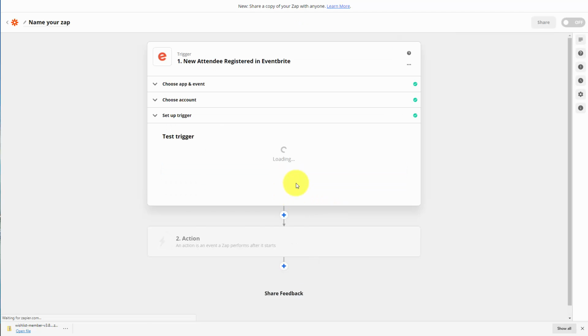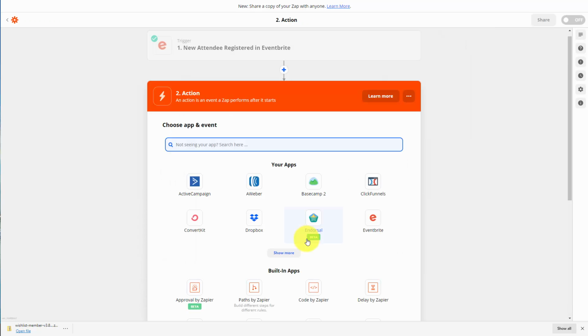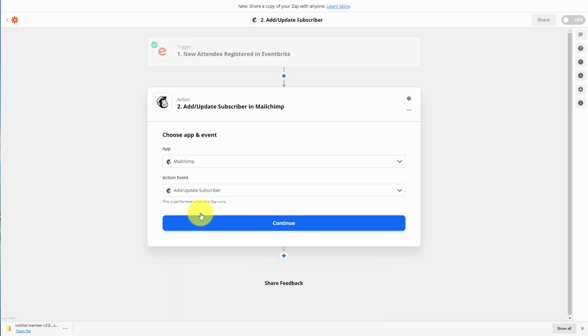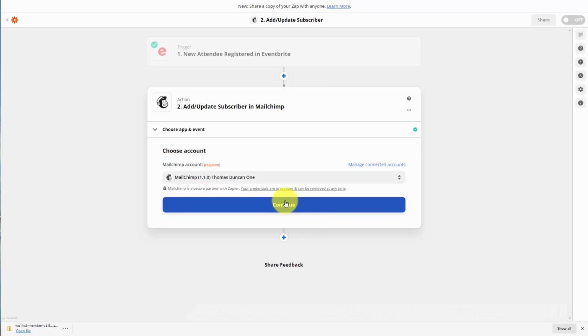We're then going to test our trigger. And what we want is the individuals for that specific event to be added to a specific list, and so we want to have that happen inside of Mailchimp. So what we now want to do is to have that individual added as a subscriber and then click Continue. We then want to click Continue.